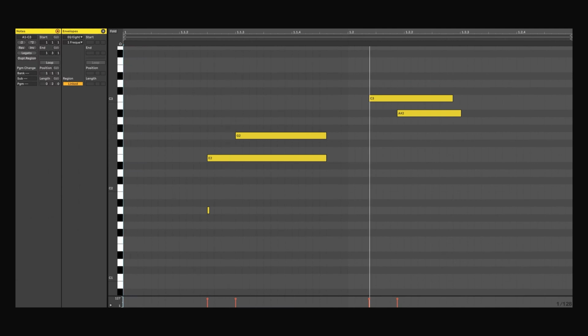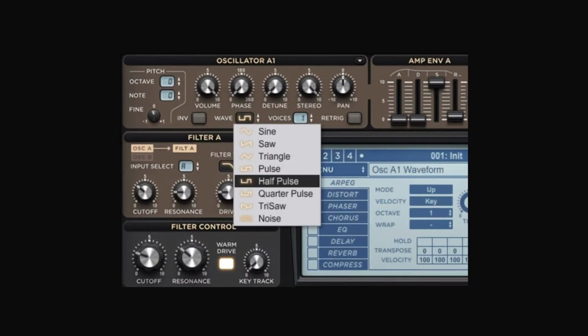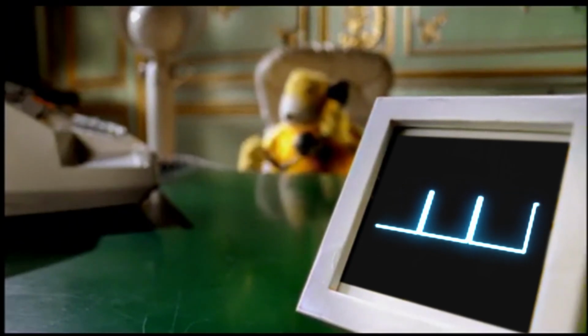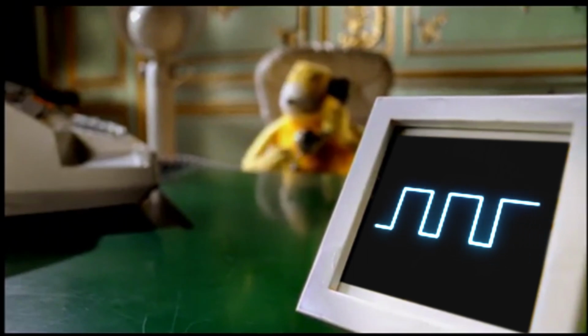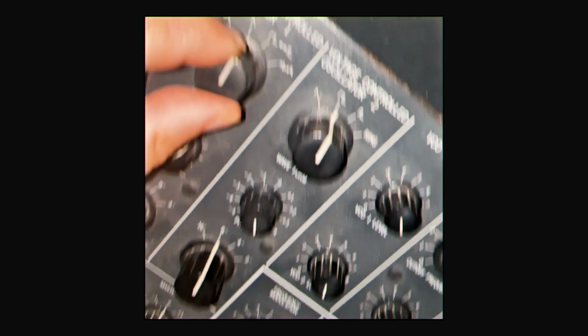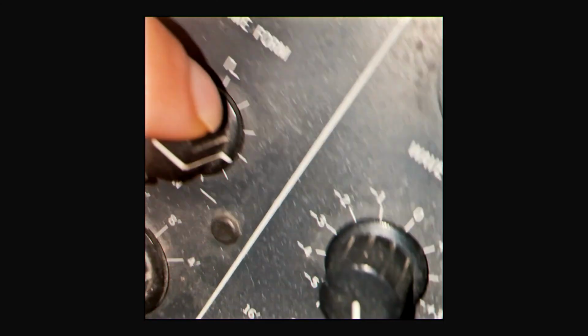First you want to get the MIDI notes right, and then I've used Serum and selected the most narrow pulse wave out of the three. The width of the pulse itself actually makes a big difference in the sound, and some synthesizers allow you to control it in a very accurate way. For example, the Korg MS-20, which was actually used in the production of this song. You just need to set the oscillator on pulse and then tweak the pulse width knob.